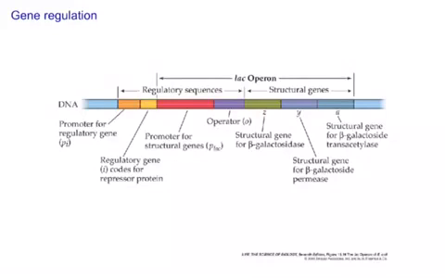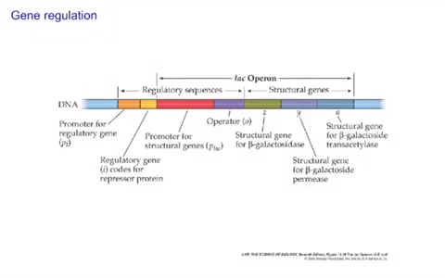This diagram on this page shows one of the early understandings of prokaryotic gene regulation, and this is an example of the gene that controls the production of an enzyme called galactosidase, which is an enzyme that helps to break down the sugar galactose. It was a very early discovery in terms of gene regulation. I'll just show you this diagram just to give you a bit of a sense of the complexity of regulating a gene, and also to introduce you to a few terms, and then we'll look at a couple of other concepts in relation to this.